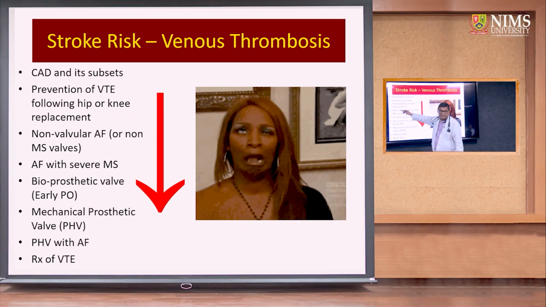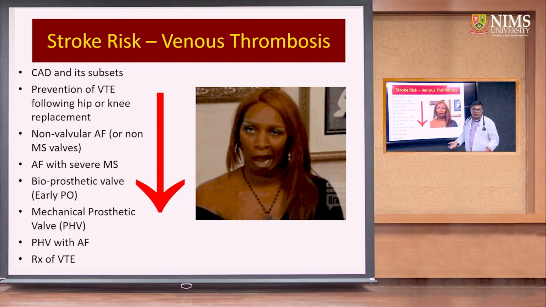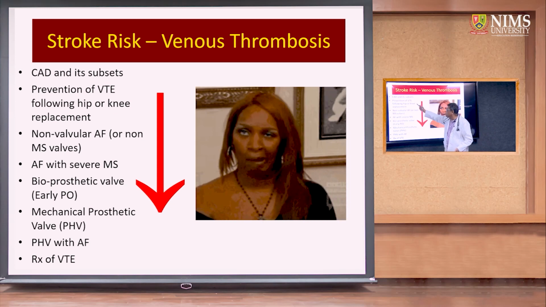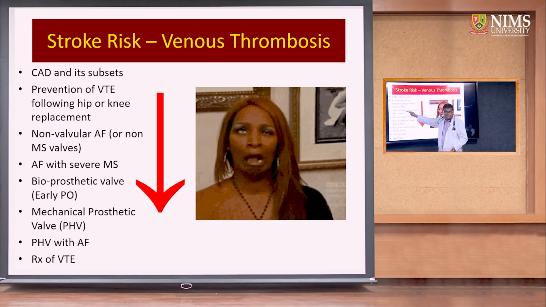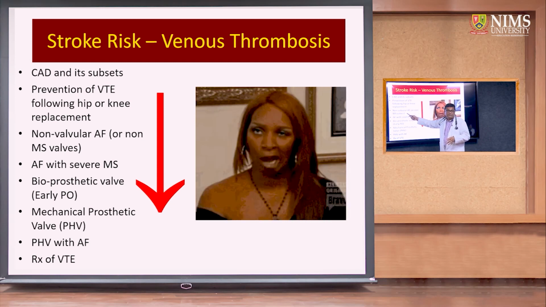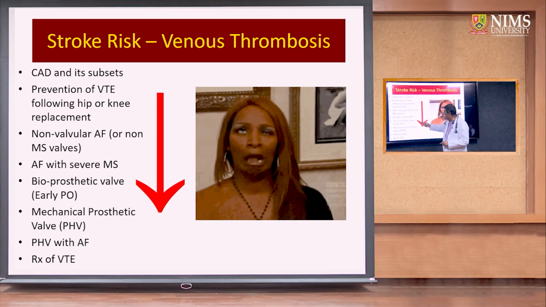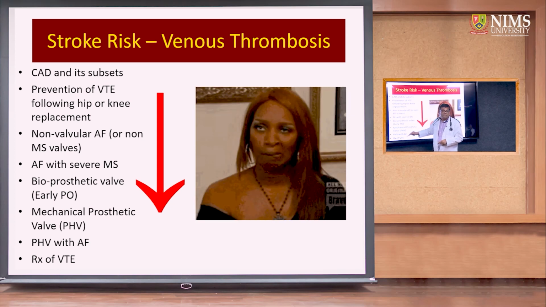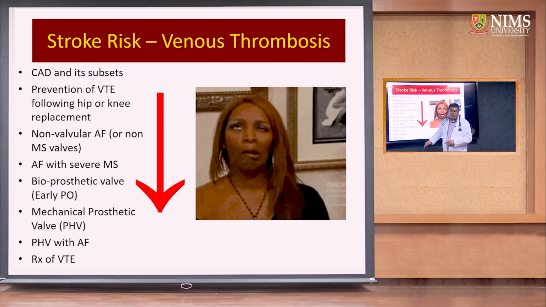But if you go down, if you have a knee replacement or any surgical procedure where you are lying down, then the risk of venous thrombosis increases. If you have non-valvular AF, then the risk is even more than just a sick patient lying down in bed, with immobility. But if you have valvular AF with severe MS, then the risk is even higher than non-valvular AF. So now you see how the risk keeps on increasing. This is the venous risk we are talking of.